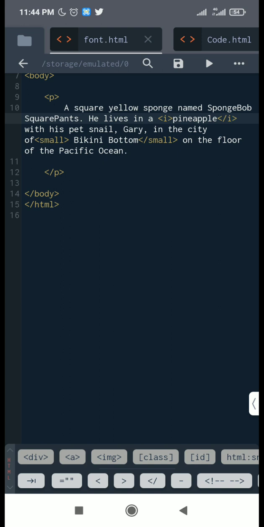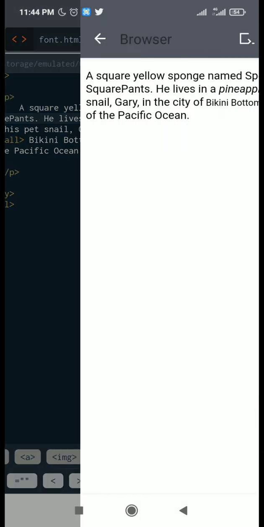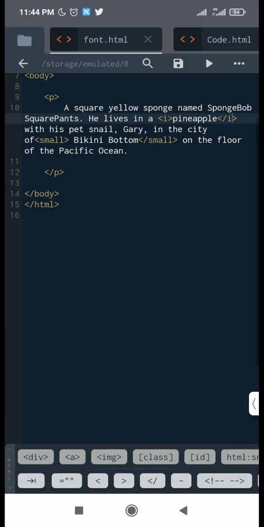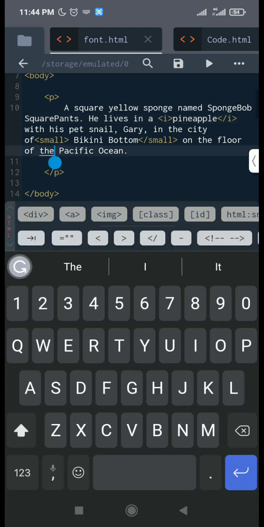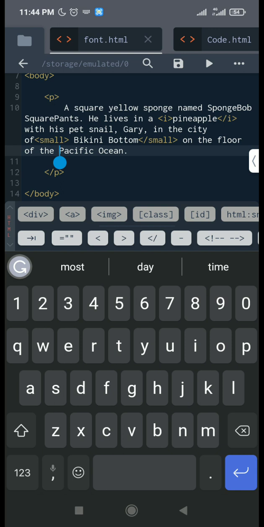In HTML there are some tags that are different but have the same function. Just like the italics that makes the word appear in a slant way, there's another tag that also does the same work. This tag is known as the emphasize tag, which is denoted with EM.